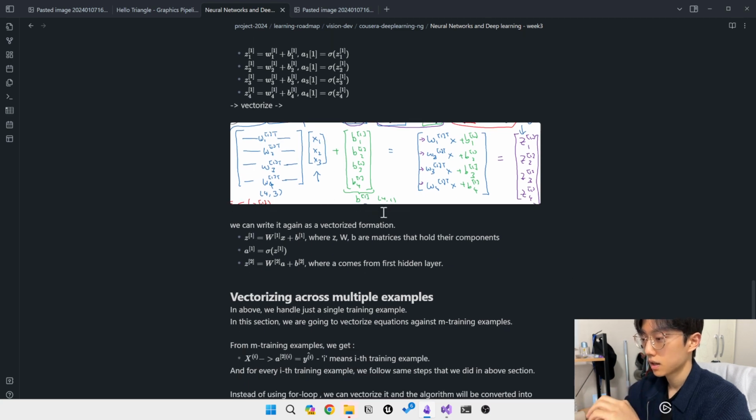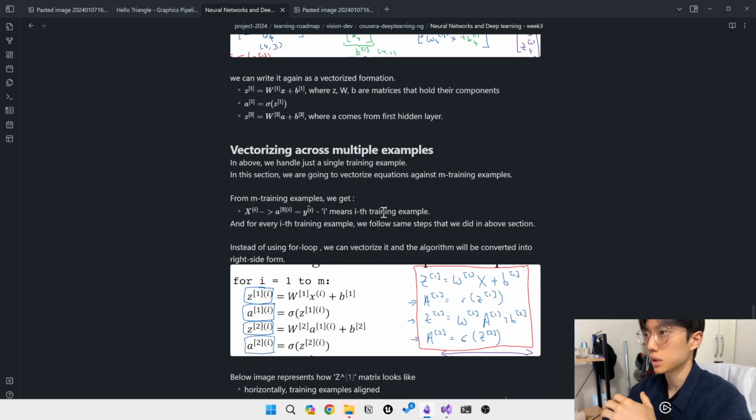So far, this is related to just one training example, but our goal is to get every prediction from M training examples, and we also need to vectorize these equations by avoiding the for loop.